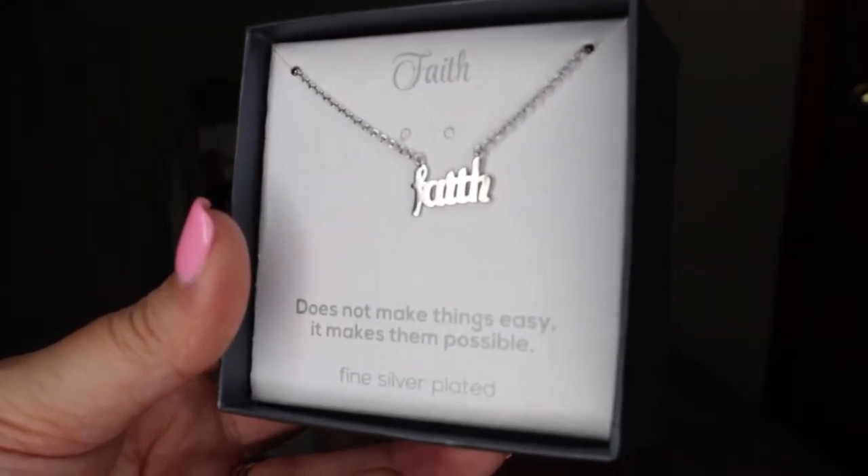Moving on to jewelry — this section wasn't discounted as heavily, at 40% off fine jewelry plus an extra 30% off the total, but still a great deal. The first jewelry item I got was for my sister Holly — a necklace where the name or word is integrated into the chain itself, so there's no pendant flopping around. I thought she'd really enjoy it. This was originally $60 and I paid about $15 for it — it's actually a Christmas present for her.